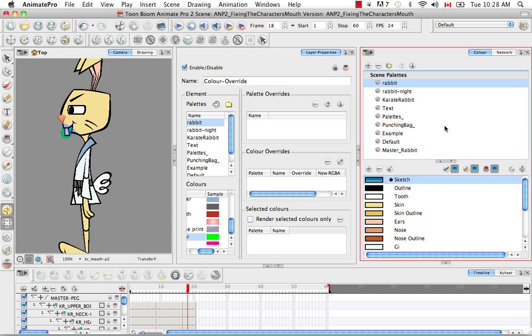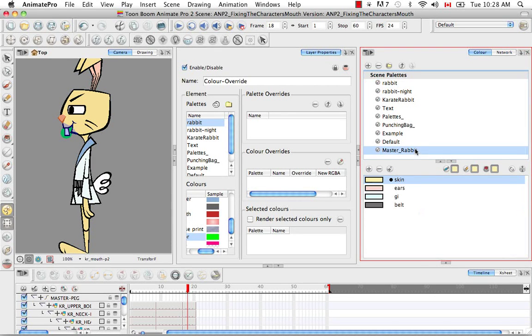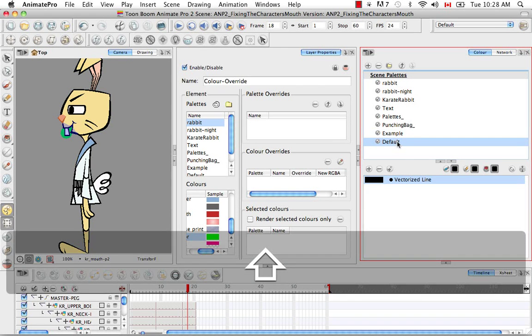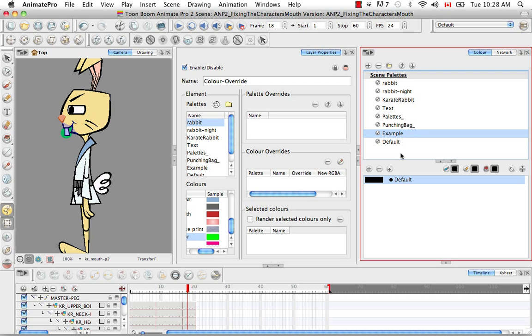So we could get rid of one of these palettes manually by clicking on it and then clicking on this minus button here. The only problem with that is, first of all, it is manual, so I'd have to go through and click on each of these and then click on the minus button. I don't remember if you can select several at the same time by holding down Shift. No, you can't, so you really would have to go one at a time. But also, it only deletes it from the scene palette list here, but it still exists in the back end.